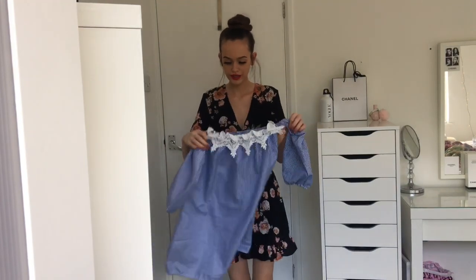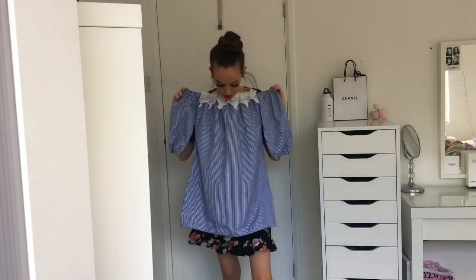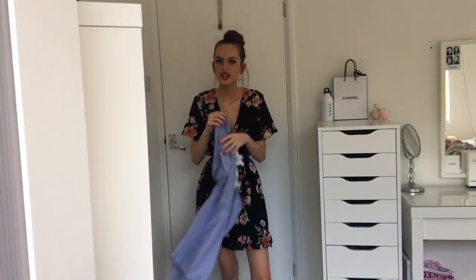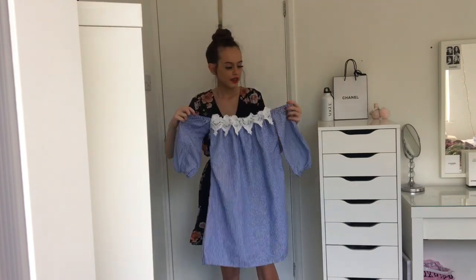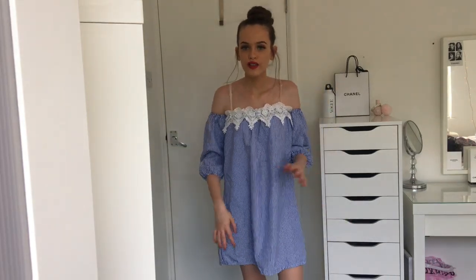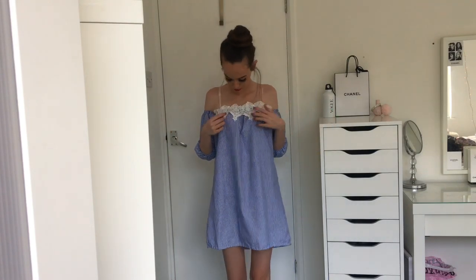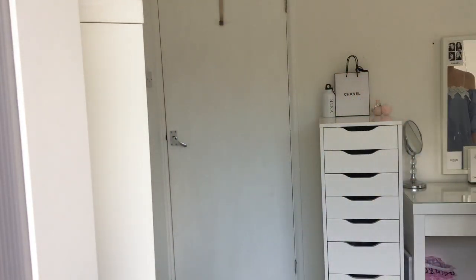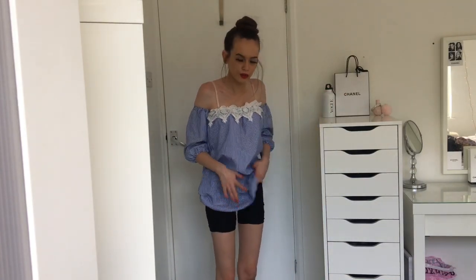Now I've got this dress to try on. I don't know what's going on with this detached bit — why is it detached from the actual thing? It's very short as well, but then again my legs are just really long, so I find it hard to get dresses to fit me. I'm very small up here. I do really, really like this. The only thing is these arm straps are really, really hurting me — they're properly digging in. I wish it was just an off-the-shoulder dress. I love the top of it and I quite like the length. It's a little bit cheeky, but I've got some cycle shorts on just in case.